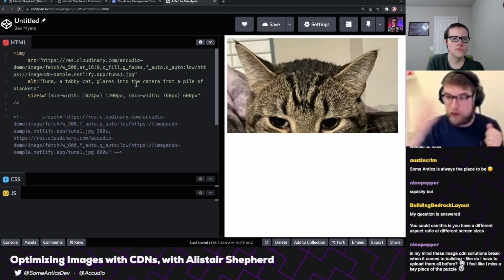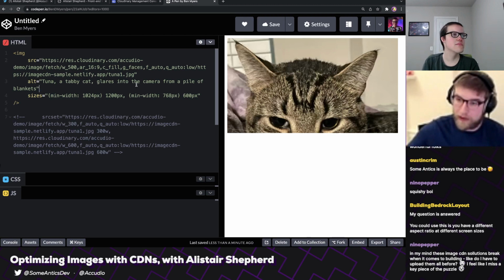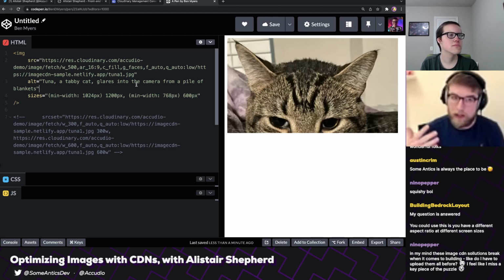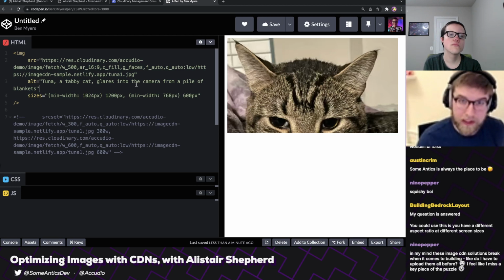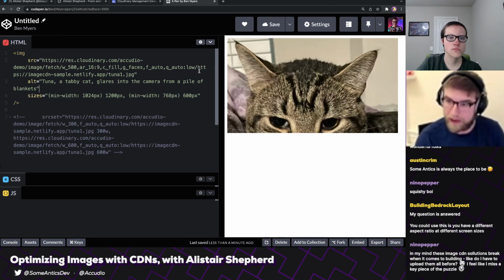So Ben, you, for example, upload those images to Cloudinary and then reference them in your site, rather than what we're doing here, which is requesting the https image cdn sample.netlify.app tuner.jpg image. We never uploaded this to Cloudinary.